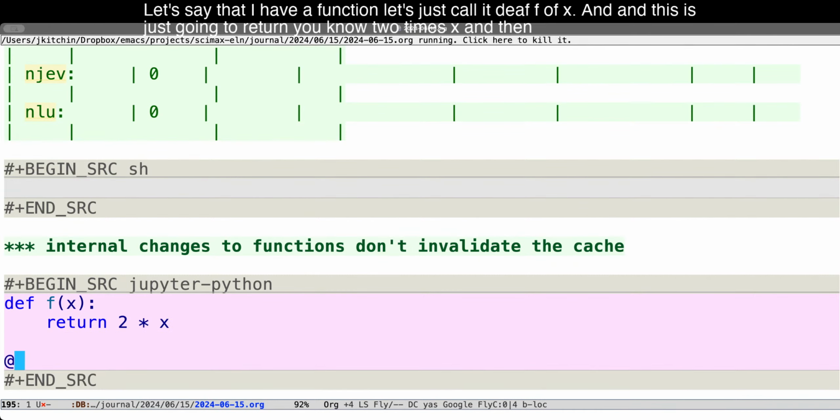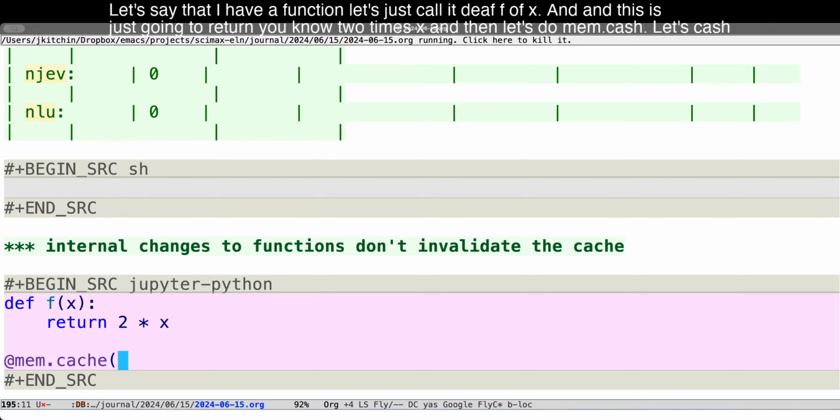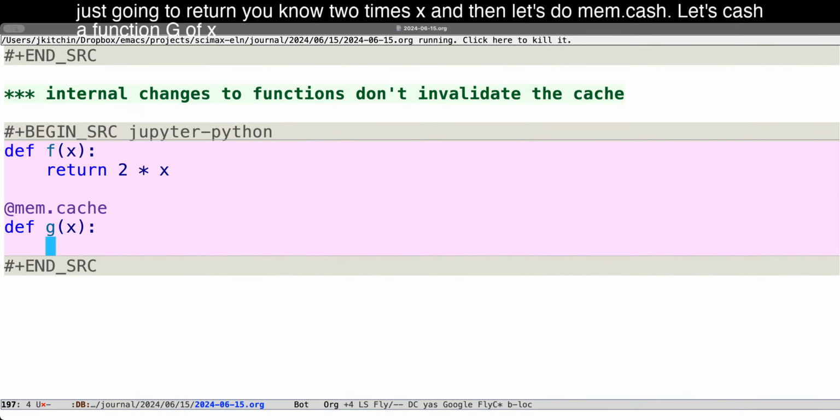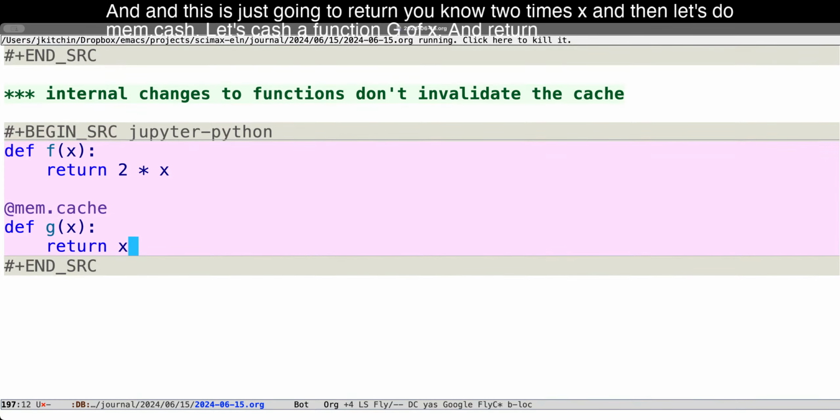And then let's do mem.cache. Let's cache a function g of x, and return f of x squared.